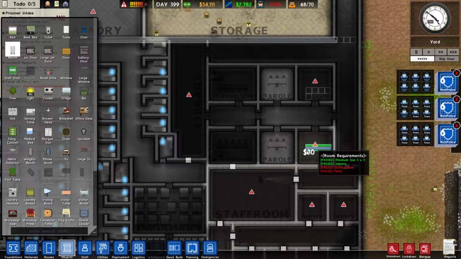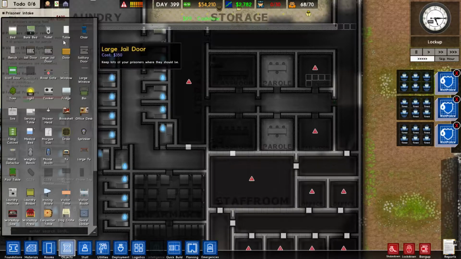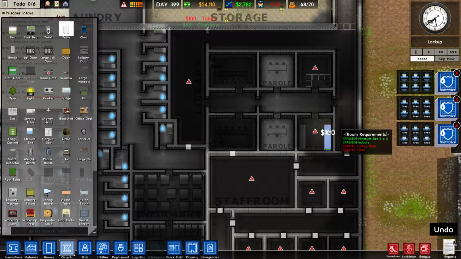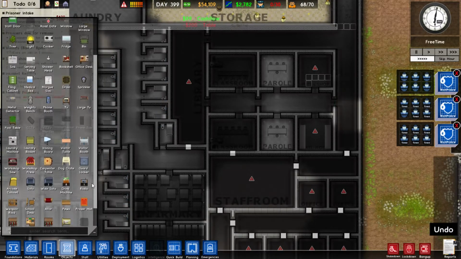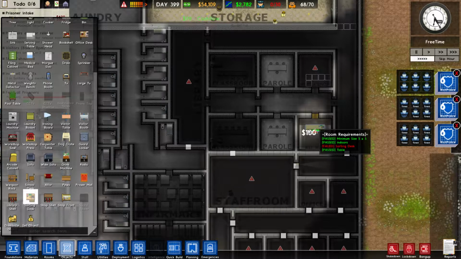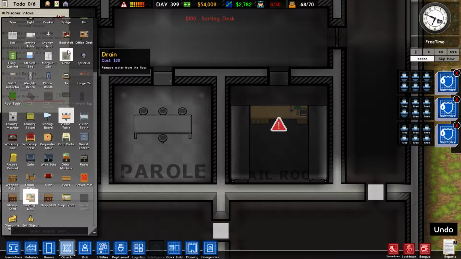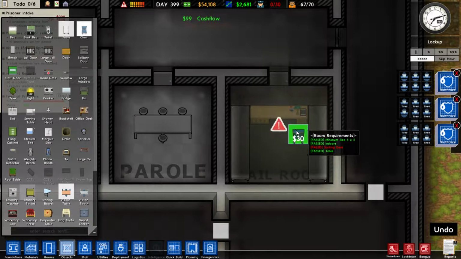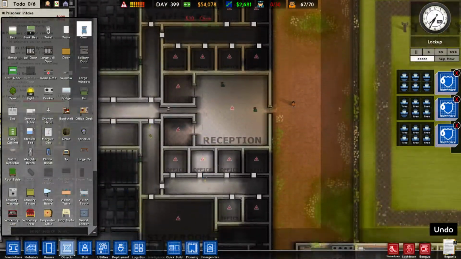So what are the requirements for the mail room? I need a sorting desk and a table. So table. Check. I'm going to check that twice because why not? Sorting desk. It's gonna go there. Now, for sake of completeness, I'm gonna do that, and then do the same thing down here.